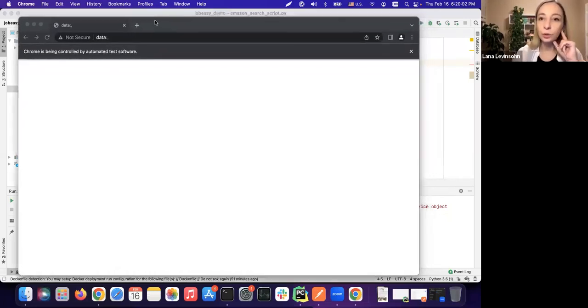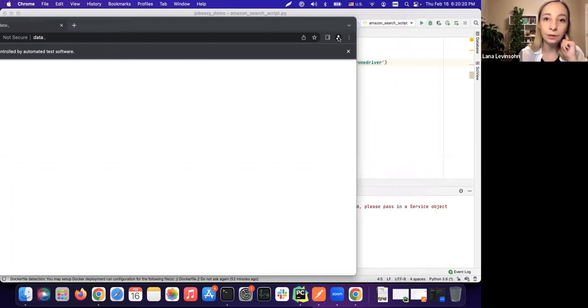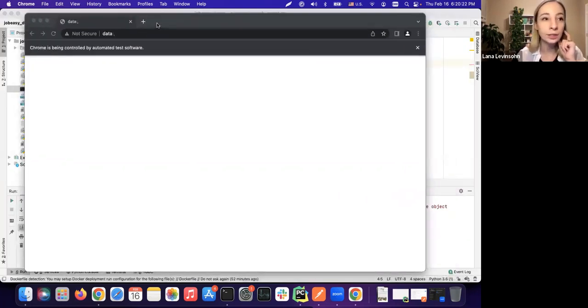You can see that this window is absolutely blank. This is intentional. We don't want any kind of past, previous cache or data to modify the behavior of our test case. That's why we get a totally blank window, no bookmarks, no favorites, what else? No user profile here. So that's intentional.